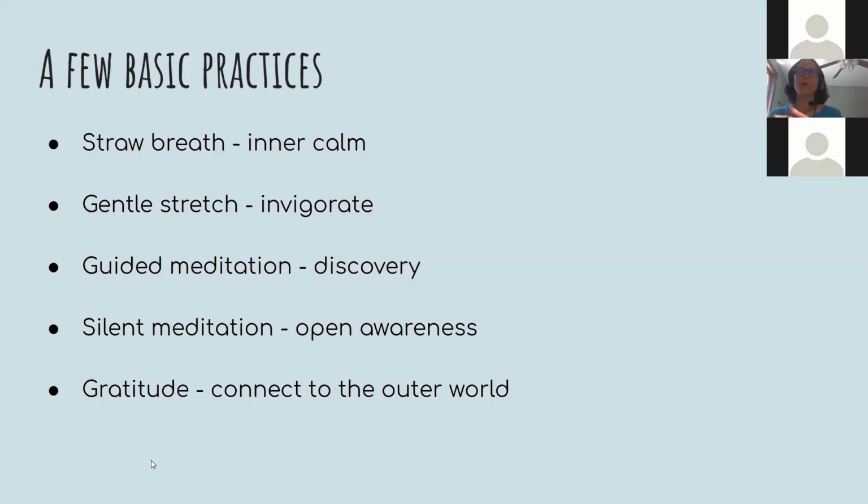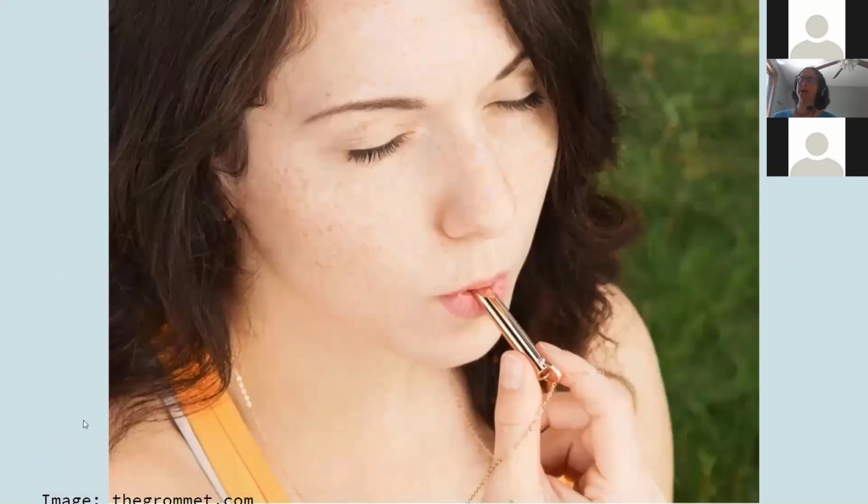So first is straw breathing. And I didn't know you could actually buy this little charming straw and wear it around your neck as a reminder to do this kind of exercise. I learned this from a Buddhist teacher that lives near where I live in Western Massachusetts. His name is Fleet Mall, and he is one of the teachers at the Wind Horse Hill Retreat Center.